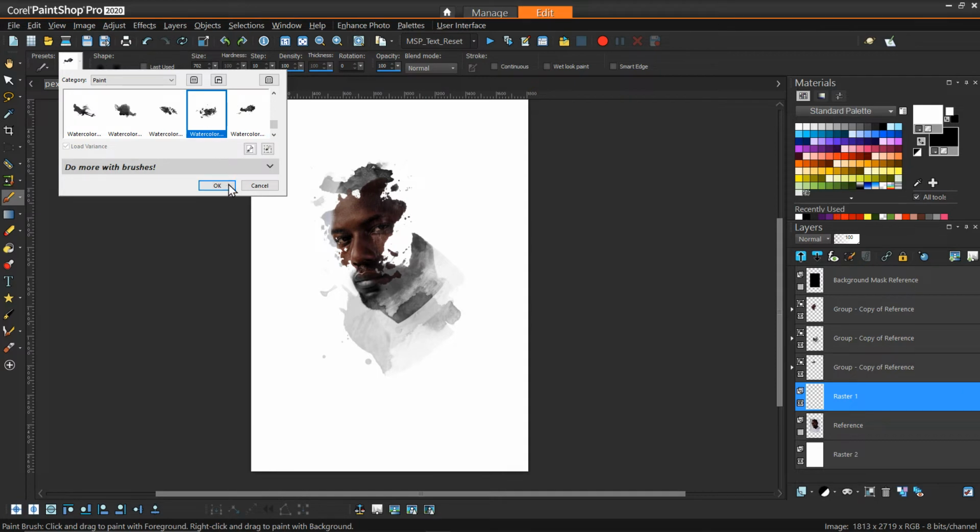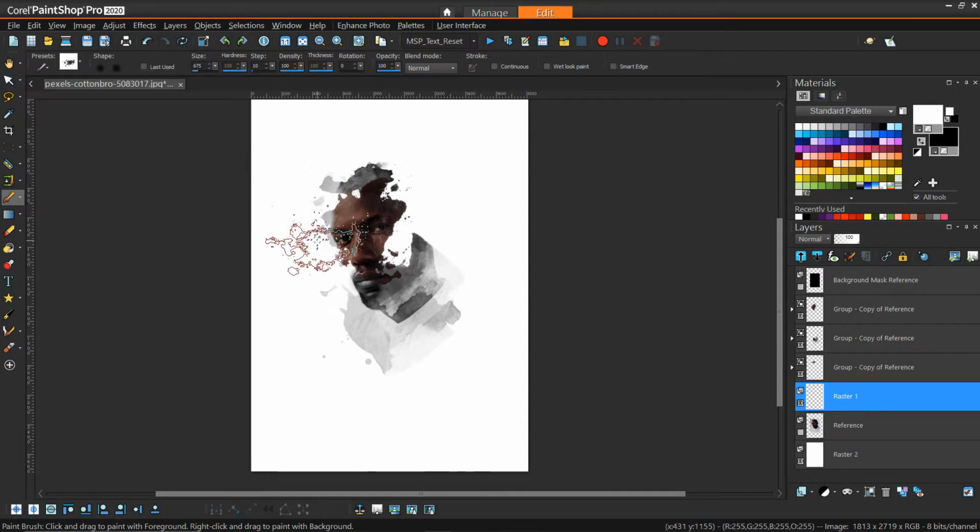So I'll pick this one here. You can see it's got a lot of jagged edges and whatnot, but given the way that it flows, I want to flip it over maybe. Yeah, something like that. Maybe a little bit less. And then we'll want to make it a little bit bigger.